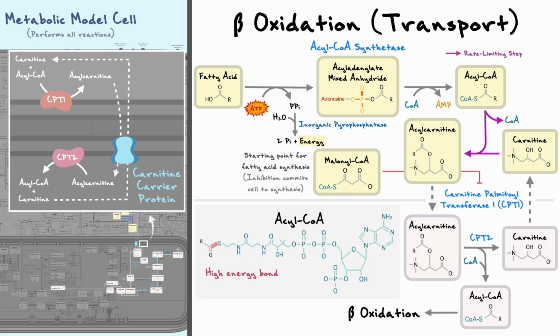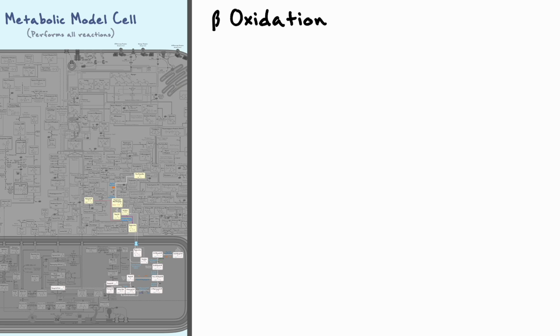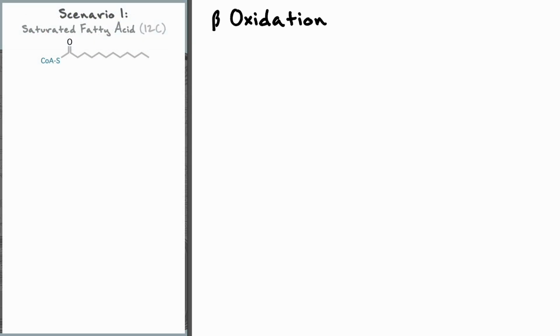With this being said, now that our fatty acids are inside the mitochondrion as acyl-CoA, let's cover how beta oxidation makes energy. Given the wide diversity of fatty acids, whether they are saturated, monounsaturated, or polyunsaturated, beta oxidation has to be flexible enough to accommodate the degradation of all these variants. As such, while we go through this process, we will consider a few scenarios to understand how various fatty acids get degraded. To start, we will consider the most simple case, a 12-carbon saturated fatty acid.